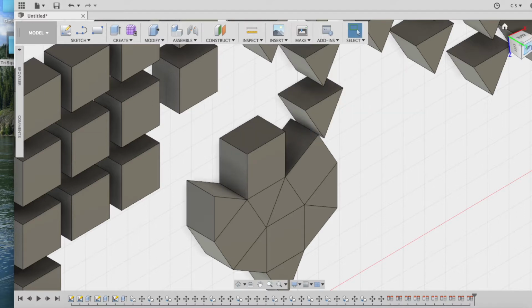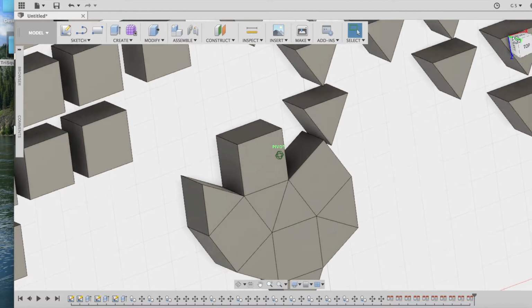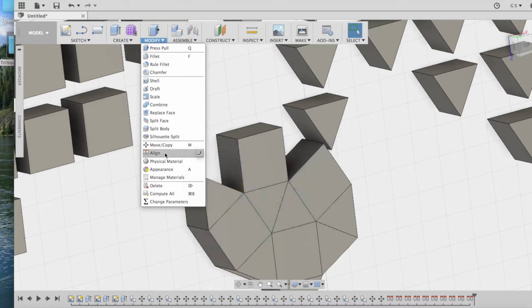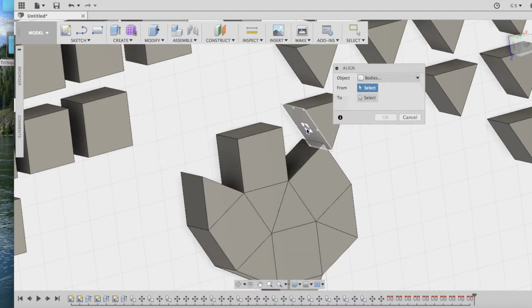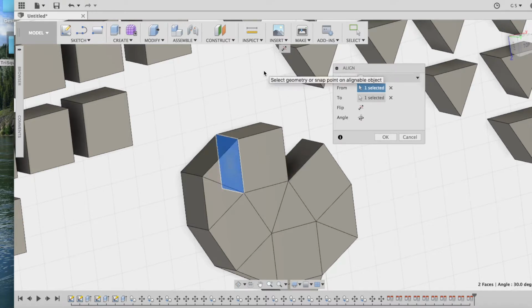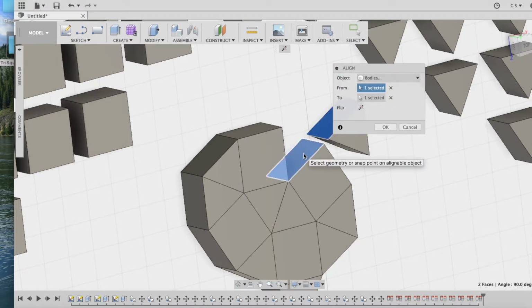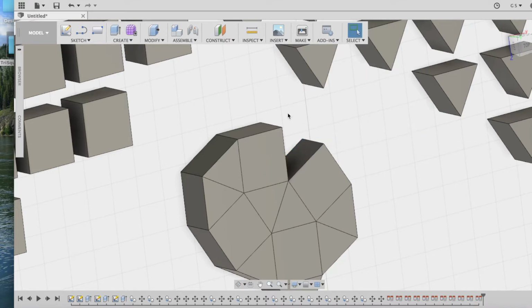So perhaps what I should do is see whether or not we can look at this from the correct angle, just to make sure I can see what's going on here. I might just be doing something that causes the, oh, there we go. I might just be doing something that's causing the tool to kind of mess up, because Fusion 360 is a rather complicated program, and so it's difficult. There we go. Just happened again. So let's see if we can't back up there and pay attention to what's happening.